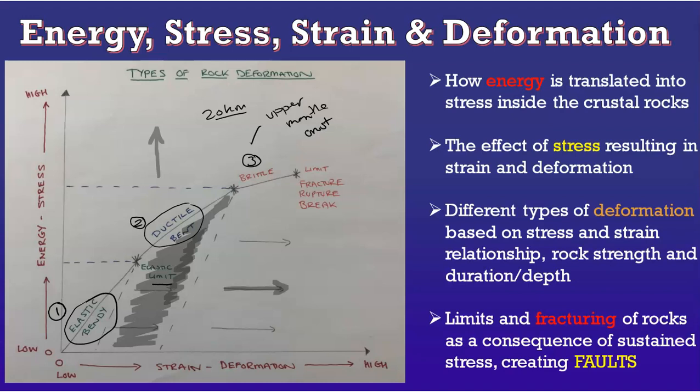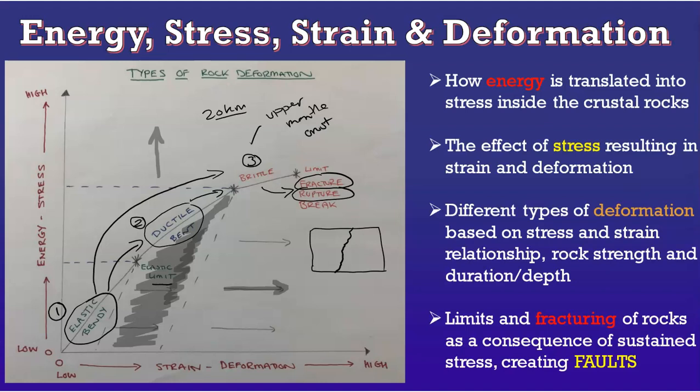Now, some rocks might go from elastic straight to brittle, or they might go from elastic to ductile and then to brittle. Some might just be completely brittle and have no elastic or ductile properties. It's just simply you add the stress and that rock's going to break. And again, you can add the stress in different ways, tensional, compressional, and shearing. But the brittle is important because that provides us with a break in the rock. So simply you have this rock right here. It's brittle in nature with the properties, and as soon as you add the stress, it's going to make a crack or a break, and this is called a fracture or a rupture in geology.